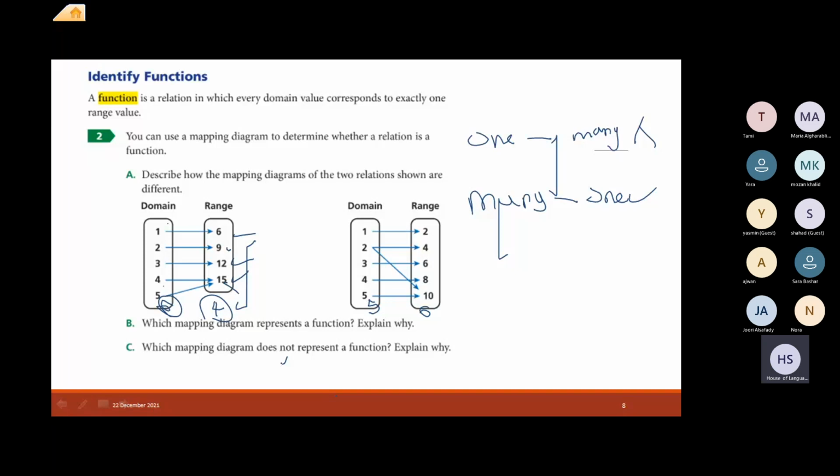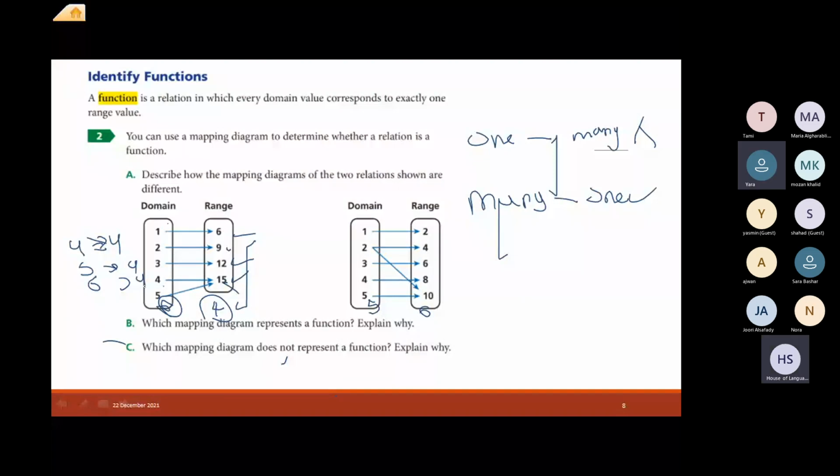Just look at the function. It can be 4 to 4, or 5 to 4. It can be 6 to 4. Teacher, can the range be smaller than the domain? The range should be smaller than the domain.